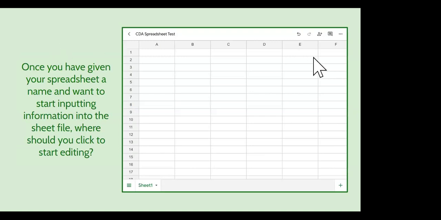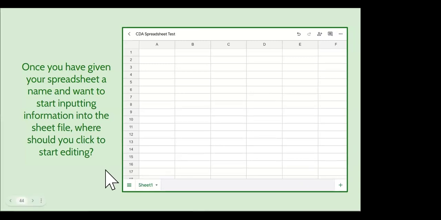You have this now because you already created that new template, right? This is a new blank sheet. You have it in front of you. How do you start using it? Anybody? Three lines at the bottom on the left-hand side. No. How about you click into number one? You can click anywhere really. It just depends on when and how you want to input your information. But let's go over some things that you see here.